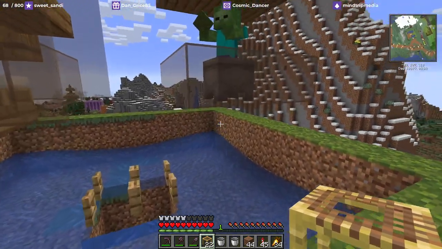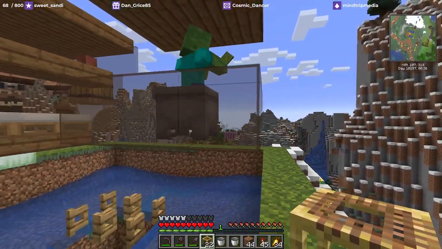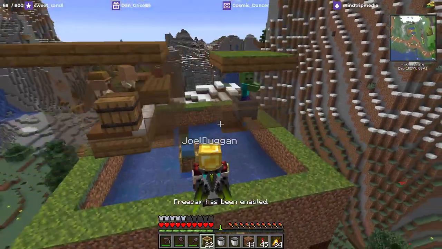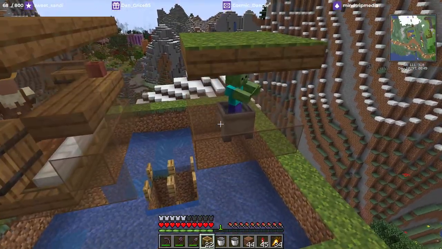Yeah, that's a Sodium thing. Sodium culls the backs of blocks, so you can't see through them into the other side. I also have a connected glass texture pack, but yeah, it's a little bit strange that it does that. I wish there was a setting in Sodium that you could turn off. Yeah, see, he still saw the golem.